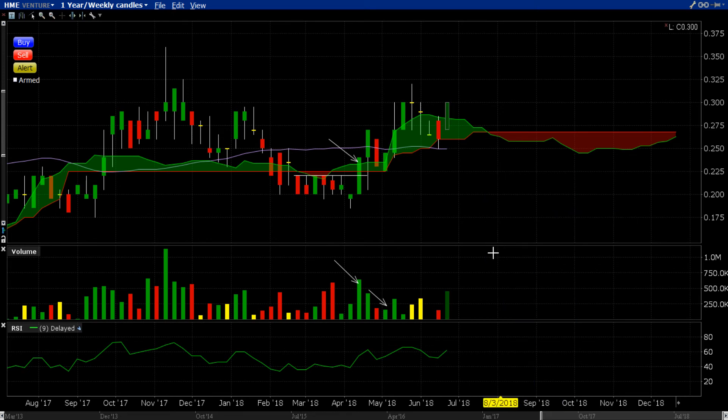Right now we're seeing a lot of volume for just one day — Monday. I'm posting this Tuesday morning, so that's one day of volume. Imagine what this candle looks like at the end of the week. This could be our breakout candle. All stars aligned: harmony with a monthly candle defined breakout at the 30-cent level, a weekly Weinstein stage analysis defined breakout above the 30-week moving average and above the Ichimoku cloud.